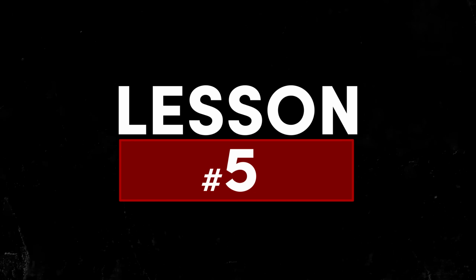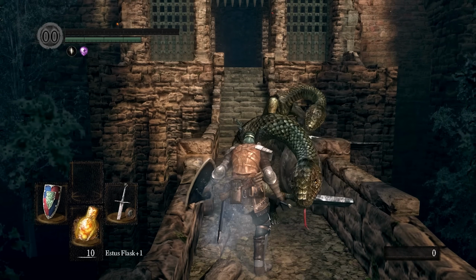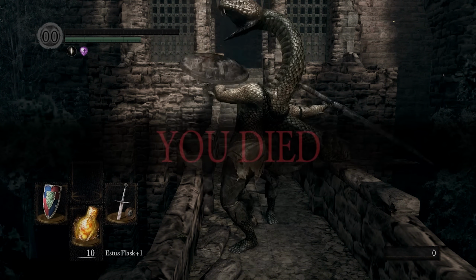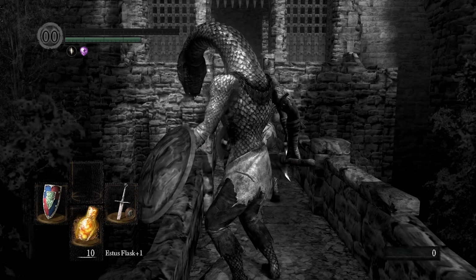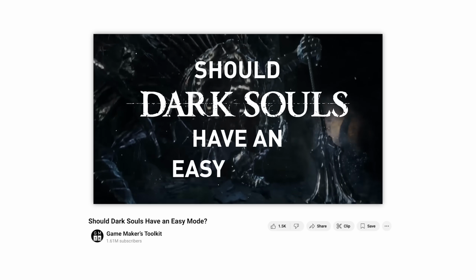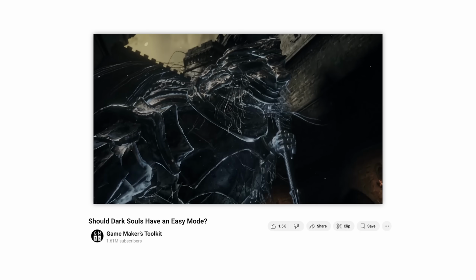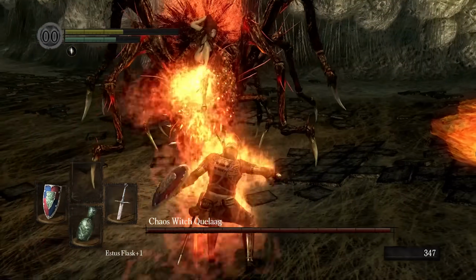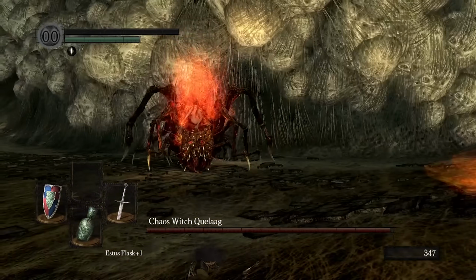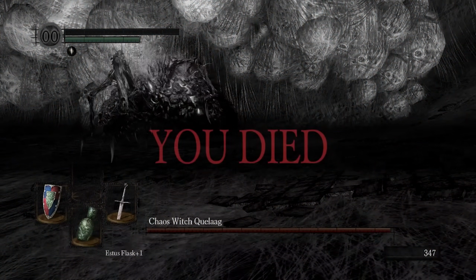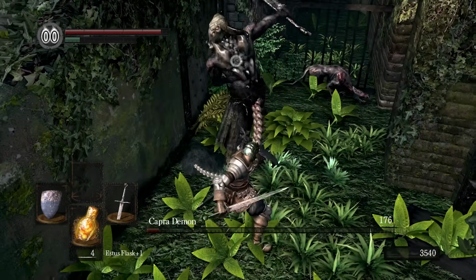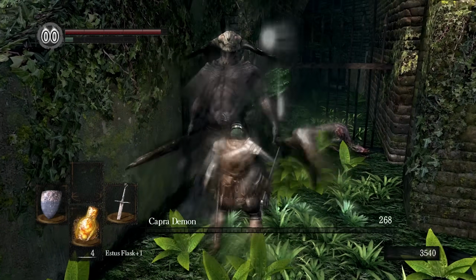Lesson 5. But what about the other way around? What if you make a game that's really difficult and then find that certain players are unable to play or finish it? I grappled with this when asking the question, should Dark Souls have an easy mode? I mean, FromSoft's haunting fantasy epic is intentionally challenging to give players a specific experience of being scared out of your wits, but then having a feeling of triumph when you finally overcome those impossible odds.